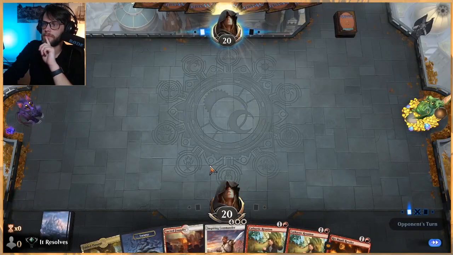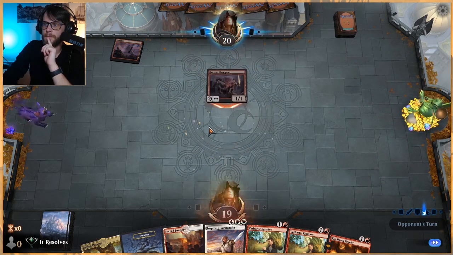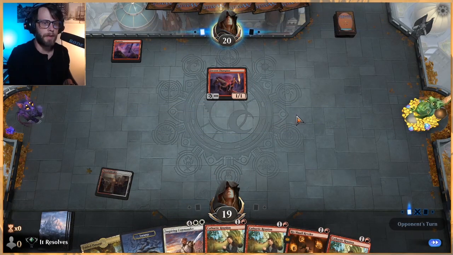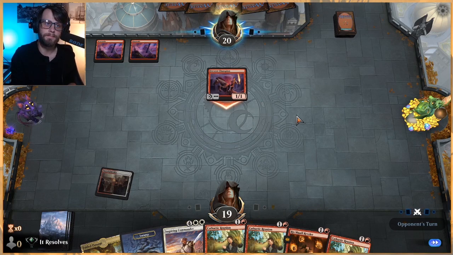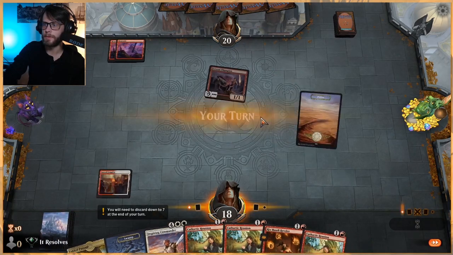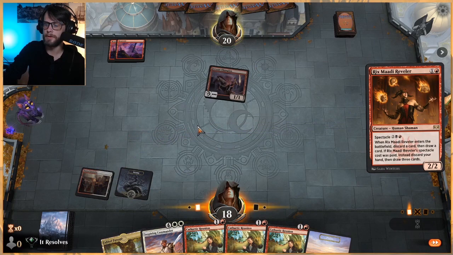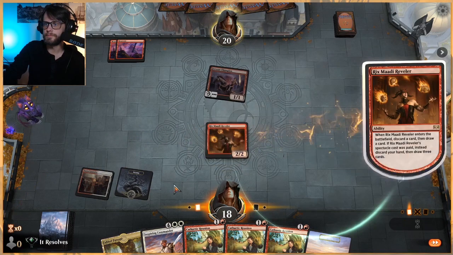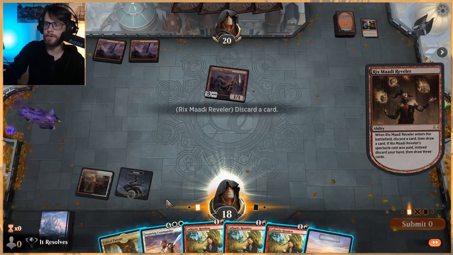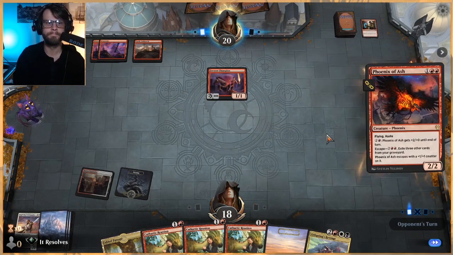All right. Against mono red. It's going to be an interesting matchup. We really would love Deafening Clarion as early as possible. We'll play out the Rix Maadi Reveler here, though, discarding our Inspiring Commander. And that's fine. At least we take that burn spell for the Reveler. That's good. That's what we want.